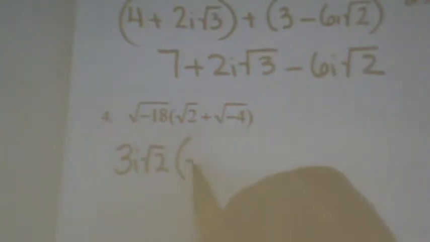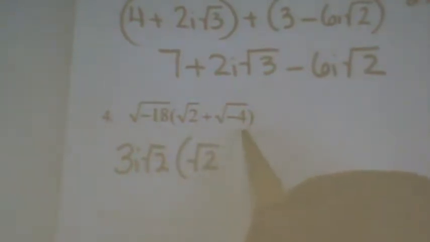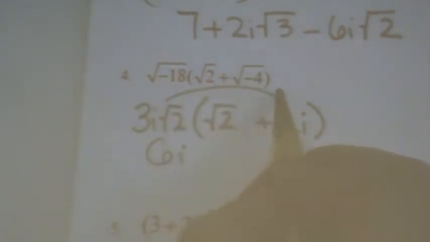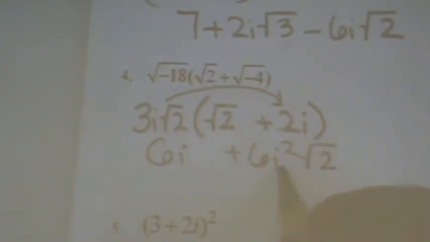Number 4, you've got to simplify -√18. It's 3i root 2. And now you're going to multiply it. You can't do anything with that, but this you can simplify to be 2i. So, distribute. This times this. This 2 comes out, you get 6i. This becomes 6i. And then this times this. 3 times 2 is 6. You've got a couple of i's, so that's i squared, and then root 2. Now, i squared is -1, so this is going to become a -6.